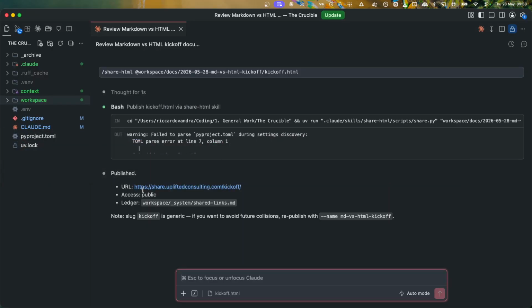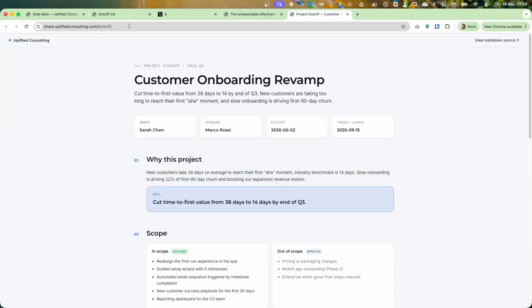You can be fancy on that. If you really wanted to, you can add additional things such as access. So if you only want some people to have access to that, you can have that. And that is an example of what you can do as well with the HTML file.